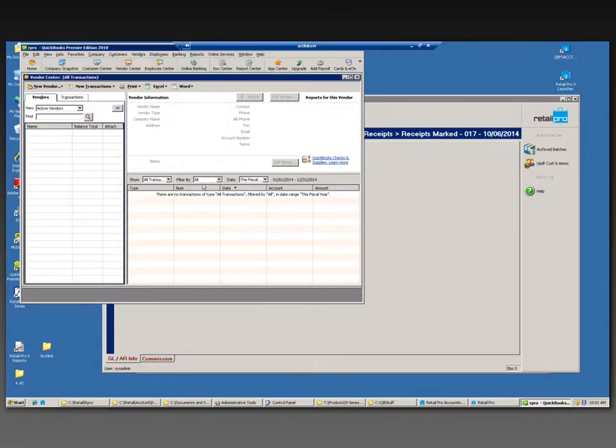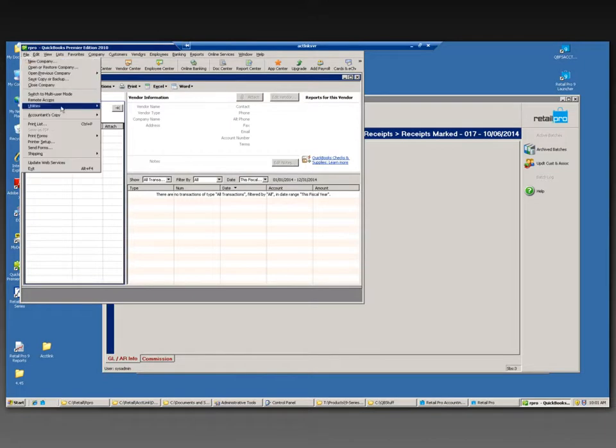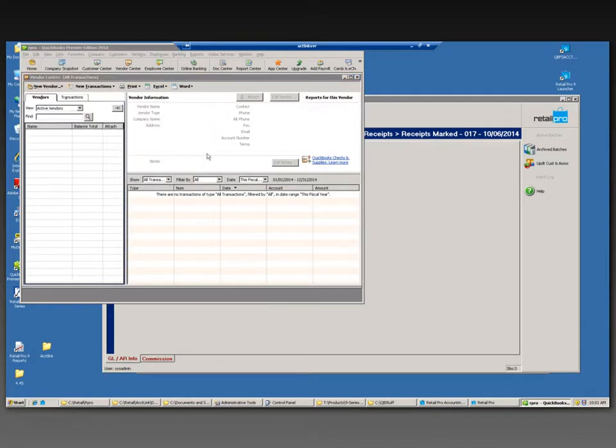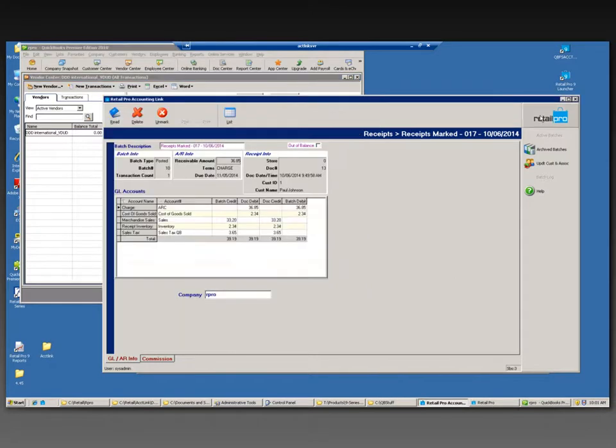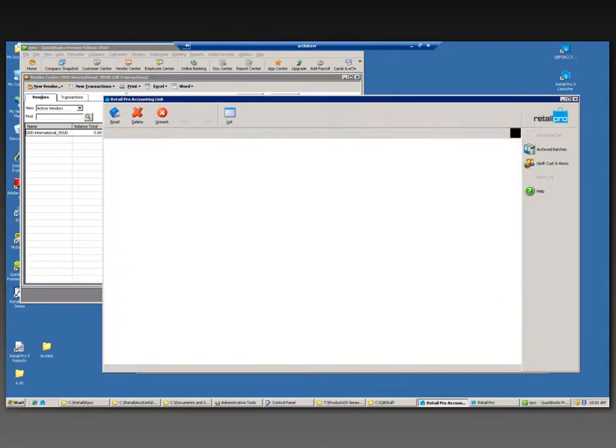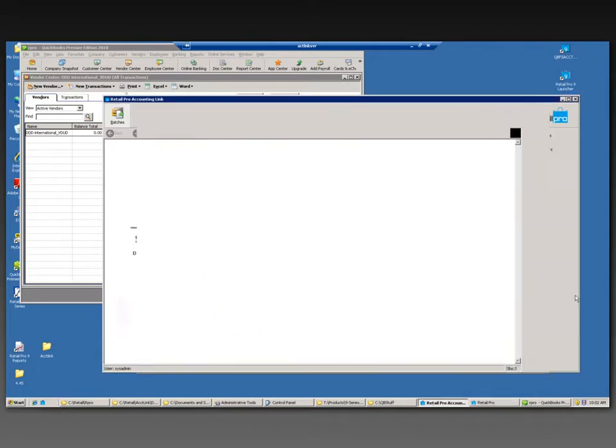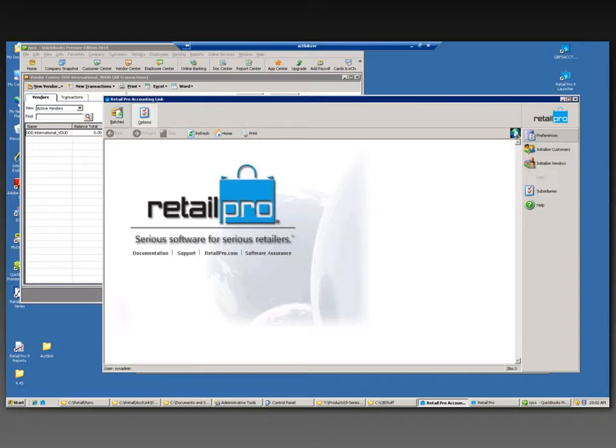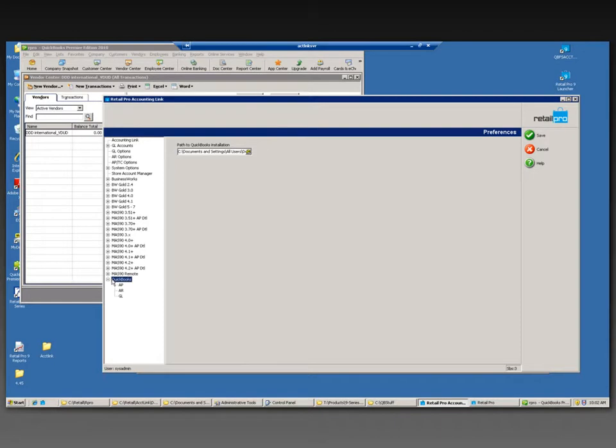It's pretty straightforward. Okay, let me bring those vendors in real fast. And there's our vendor. I did skip over one thing in preferences that I should go back to before we go too much further. It's the import process, or the export format for vendors and for customers, specifically for QuickBooks. There are two options, and this is typically the one that most people would like because it's the most user-friendly from the readability standpoint.